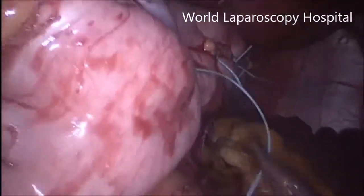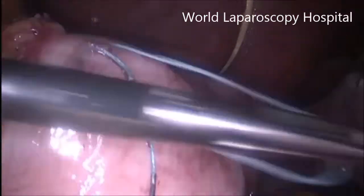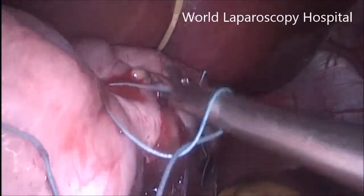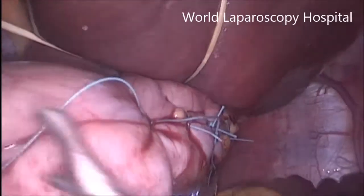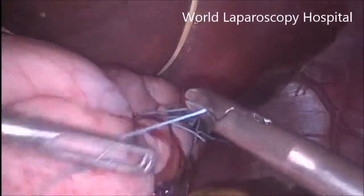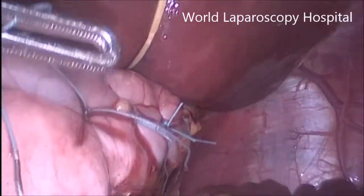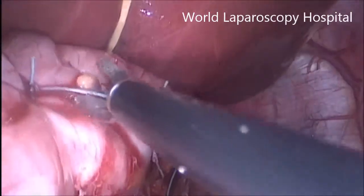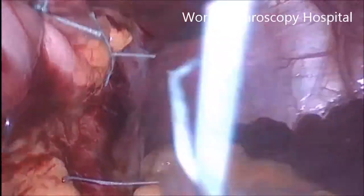The known complications are herniation. Sometimes the plication will herniate into the oesophagus with the excess plication tissue, especially at the level of the angle of His. If you have done the plication, that can herniate into the oesophagus. Another known complication is abscess formation, seroma formation in the space, then failure of the plication and herniation. Sometimes in between the sutures, if the suture is not very tight, then it can herniate out.